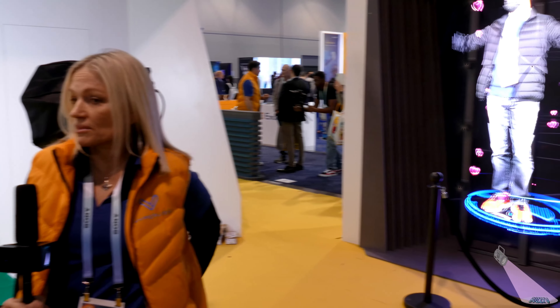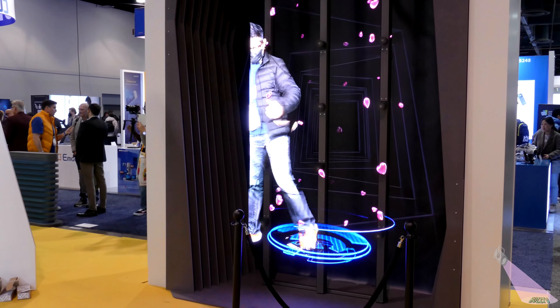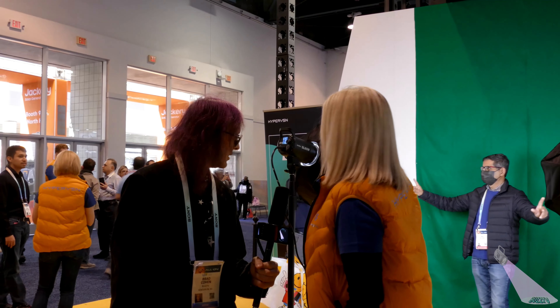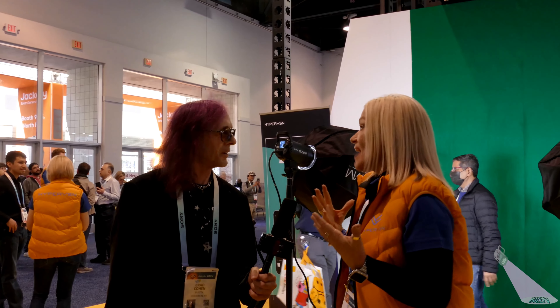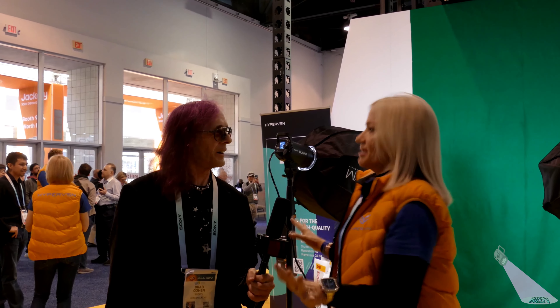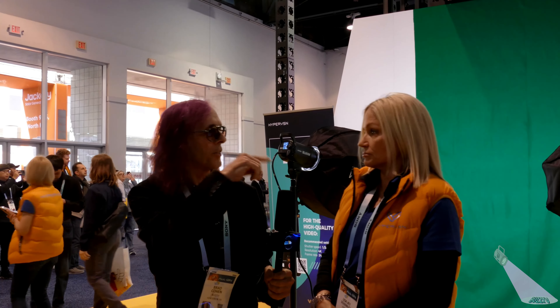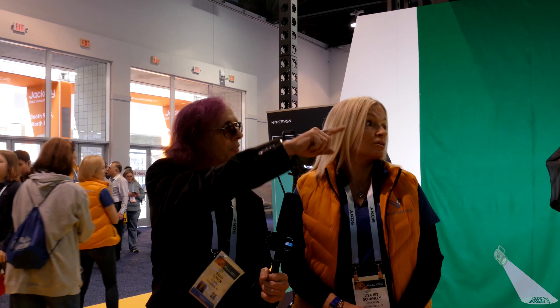Now, could I use any camera to connect to the system, or is there a special HyperVision camera? There's not a special HyperVision camera — you can use any camera. We do sell it as a kit, with some third-party components, so people have it ready to go, but you can absolutely use your own systems. Now for something like this, if I'm correct — three, six, nine, twelve, fifteen units — yes, on this one there are.